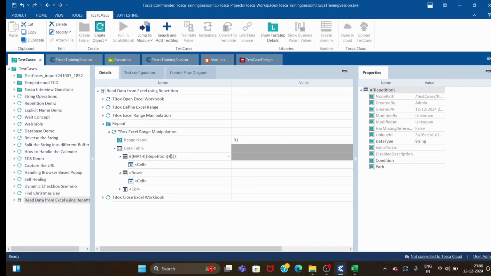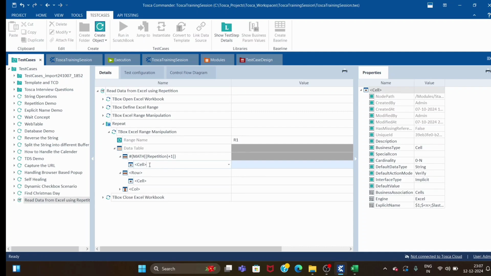When the execution comes to this step, it will read it as Math of repetition plus 1. In the first iteration, the repetition value will be 1, plus 1, that means it's 2. So our record will start from 2.